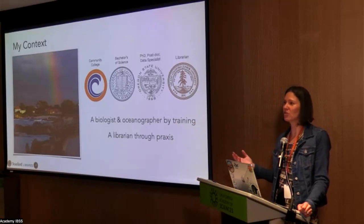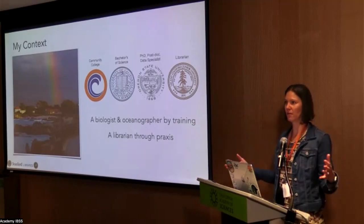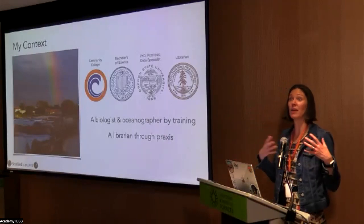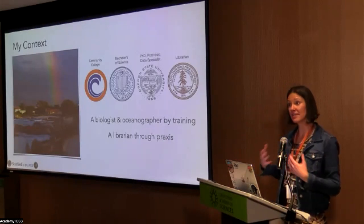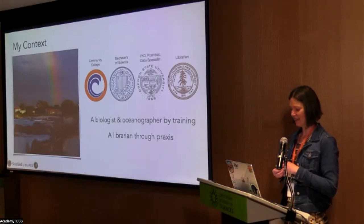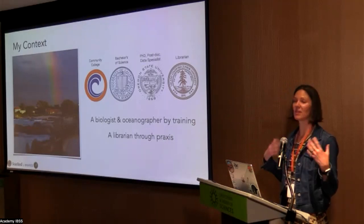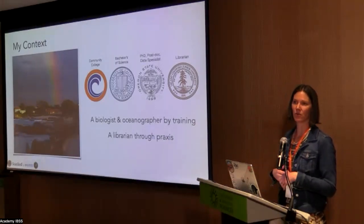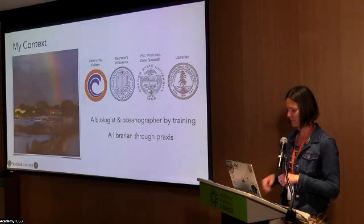One of the luxuries of working at a place like Stanford is that, within the purview of my role in supporting the research mission of the university, I get to pick and focus on what I'm most passionate about. In this case, it turns out to be mostly data and collections. That leads to the focus of my talk today, which is sharing some of the work I've been doing at the Marine Station to curate and make actionable some of the historical research outputs of the Marine Station.